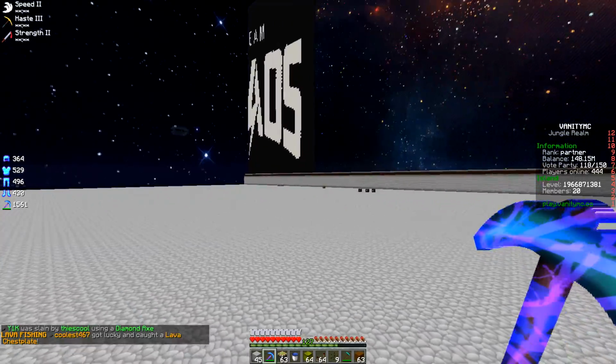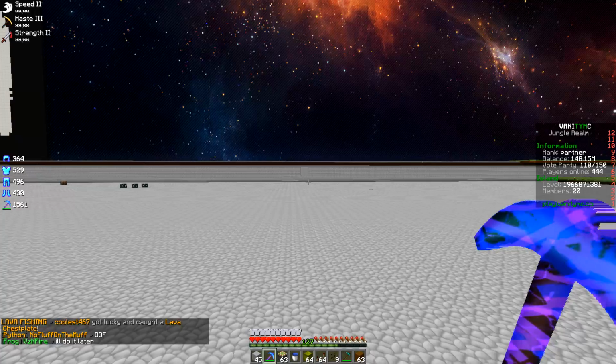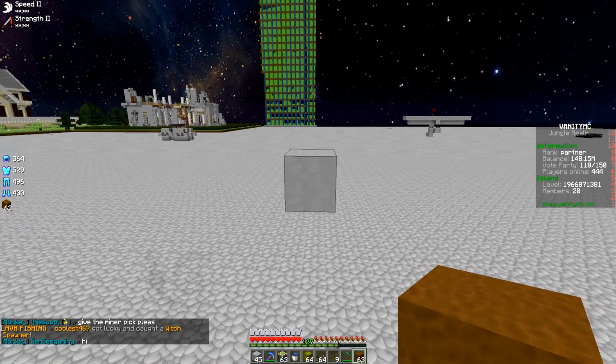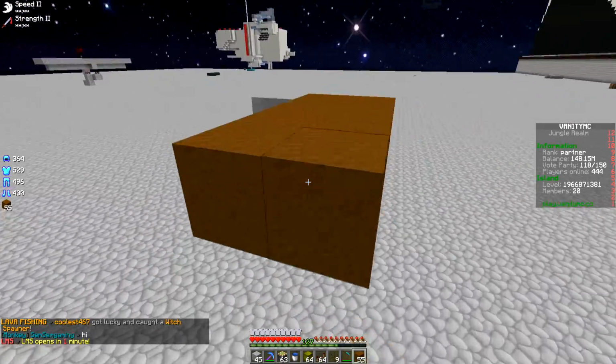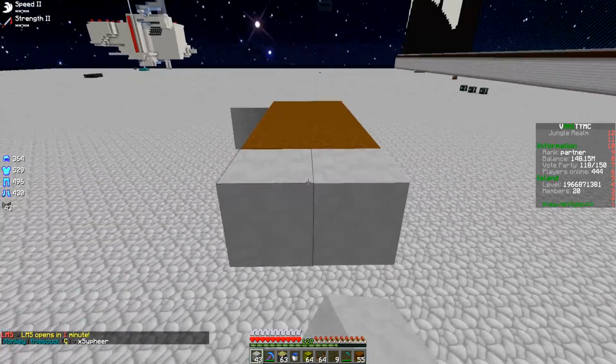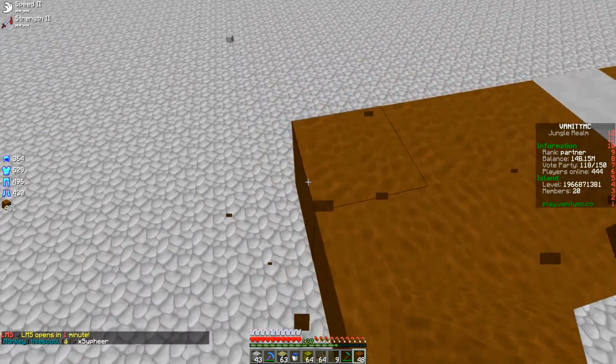Coming onto our island, what we need to do now is make a small scale version of the farm itself, just to make sure it works and everything. From experience, I know that water can reach up to 4 blocks right here. So we're going to show you exactly what I mean. This is what we're talking about. We can have 4 blocks on each side. There we go, that's 3. I'm a good counter, guys.